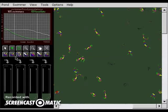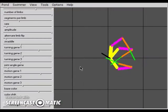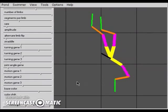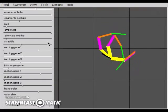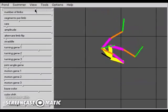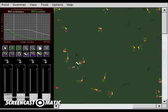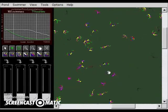And I didn't show anything before, but if you're curious, if you click on the syringe type thing, you can go in, and this is like the gene editing screen where you can mess with all the different parameters for the creature's genes. As you can see, there's a decent amount for a small little lab experiment like this, and any change you make there's a live preview there. And I'm going to cancel that out because I don't really want to mess with anything. Like I said, I want this to be an au naturel pond. But yeah, you can go and tweak anything you want and see what happens.